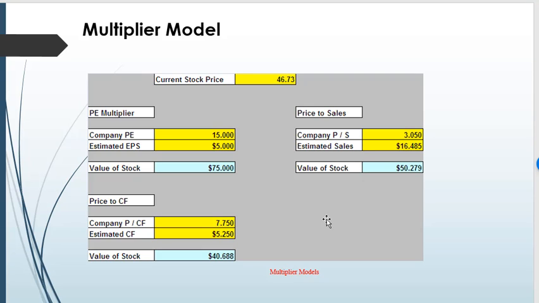I particularly like these because they seem to give answers that at least verify the validity of the current price. The number that you get probably will not be substantially different. Now this ratio was just made up, so it really doesn't relate to an actual company. But we can find these multipliers that can give us some clues, at least in the short term, where you think the stock price will go. So that's the end of the videos on stock valuation.